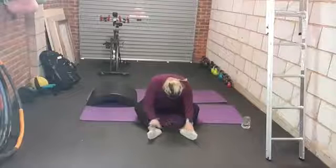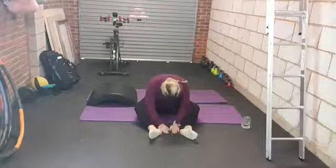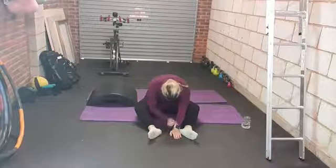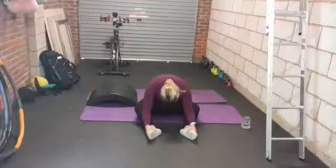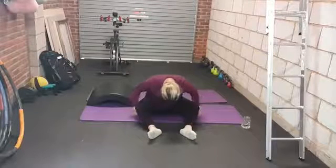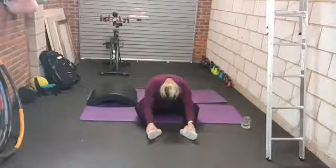So take that nice deep breath in. As you breathe out, try and walk those hands further forward to keep that head dropped. So you should also feel some degree of stretch through an area of the legs or the back or the arms.